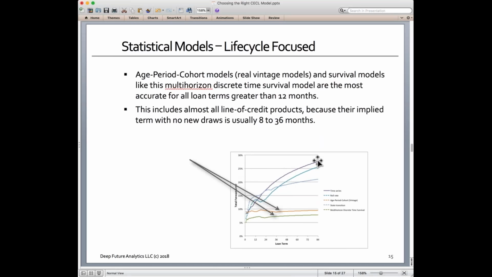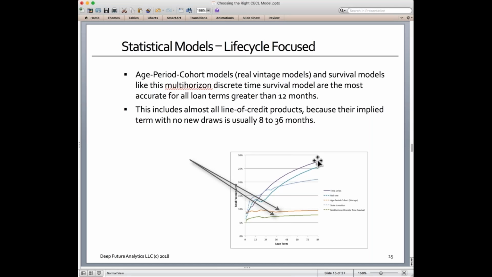Bottom two are the vintage model and the survival model. And yes, I wrote a book years ago on vintage modeling. So if you ask me if I'm a fan, I will say yes, I like vintage models, but that didn't cause the results to come out well, right? As I said, we put all of this in our Living with CECL book, so you can see exactly how we did it to make sure the test was fair.